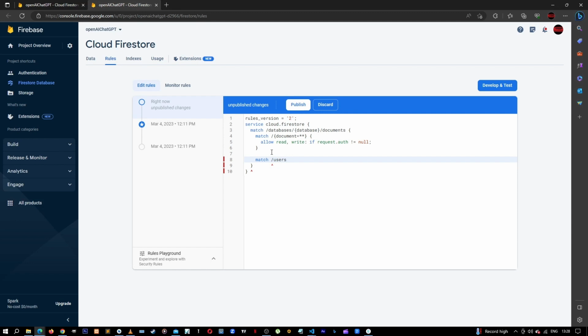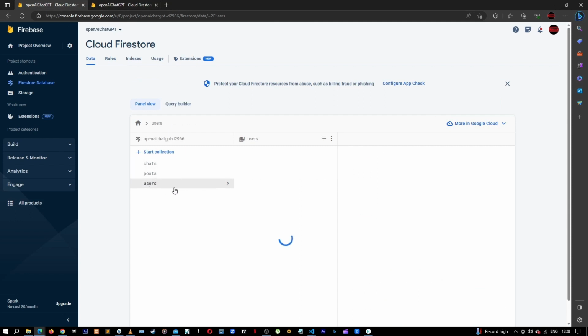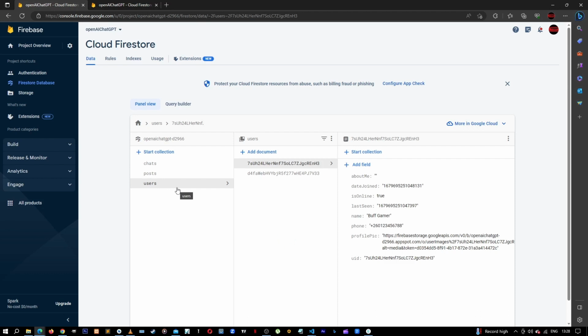And then inside the users here, what we have is a user ID and the user's data.